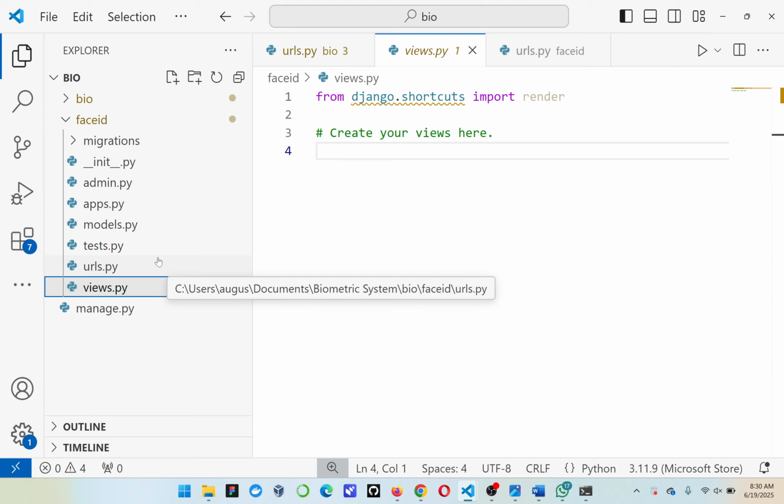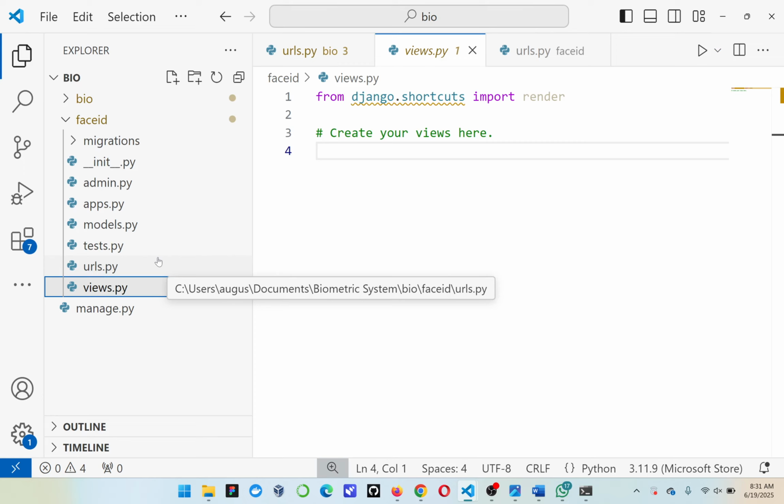Then we store the application-specific templates. So we can store the FaceID.html templates inside the Face ID application folder templates. Or we can do it globally. We can just create a template folder inside our project folder. Then we store our templates in there. That is the two ways that you can do it when it comes to Django.